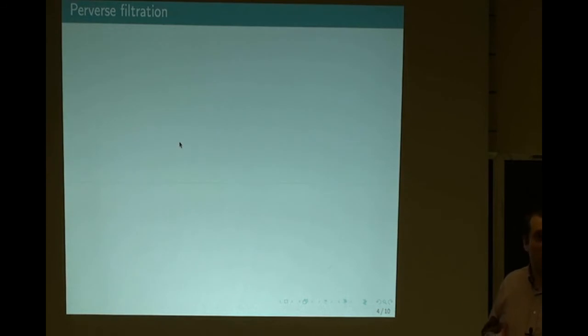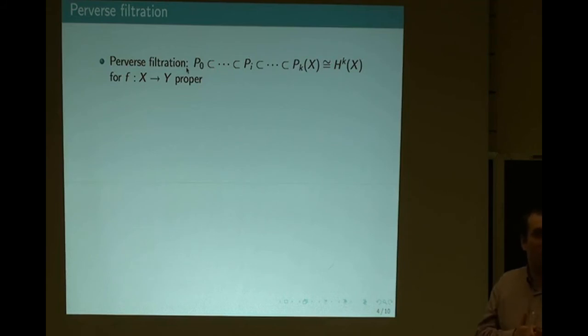So that's the perverse filtration, and it is attached to some completely different geometrical setup. It is attached to the cohomology of the total space of a proper fibration between complex varieties. Maybe you can concentrate on the case when X is smooth and Y is affine, because that's really going to be the case we will have, but the theory is much more general. In fact, they say that the perverse filtration is really already present in the paper of Beilinson, Bernstein, and Deligne, where they talk about perverse sheaves and the decomposition theorem.